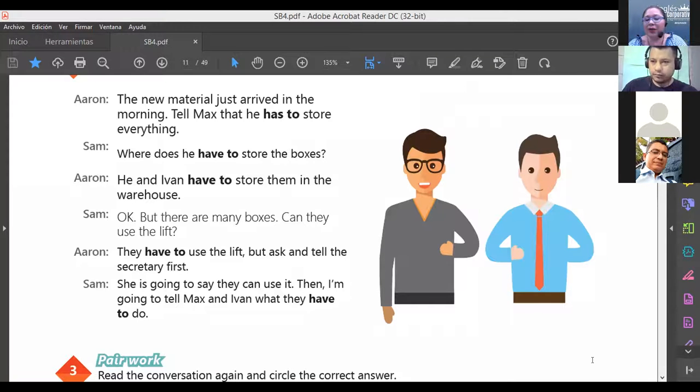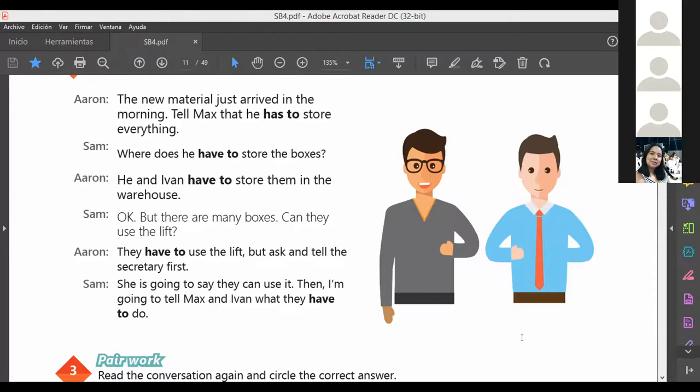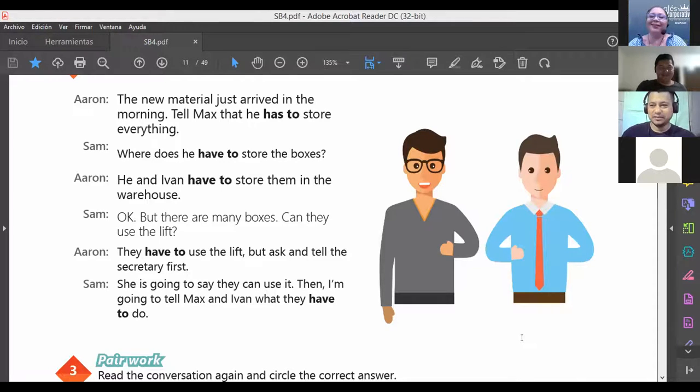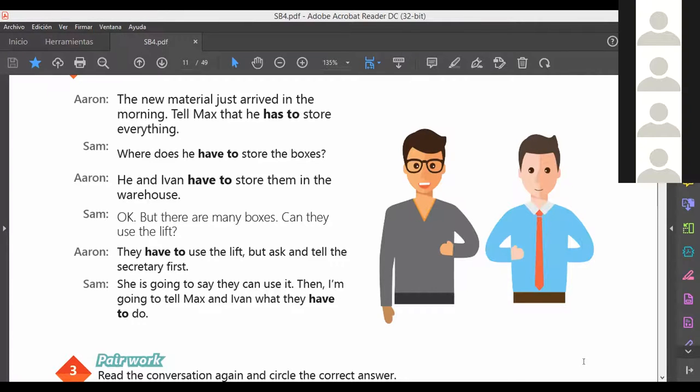Vamos a ver entonces. Is there any question about the vocabulary in this conversation? Yes, I have a question about the word lift. Lift es el montacargas. Es el montacarga en sí que levanta o es la acción que solamente el montacarga hace de levantar. No. En este caso están preguntando por el montacargas. Ah, okay. Porque dice, can they use the lift? Okay. Gracias. Es que si pueden usar el montacarga. Exactly. Sí, le dice, hey, mire, pero fíjate que son un montón de cajas. Mejor usemos el montacargas, jefe, no sea así, ¿verdad? O sea, algo así. Ya se imaginan a la Carmencita, ¿vea? Hablando en el warehouse.